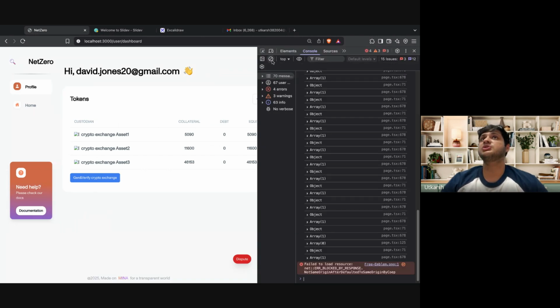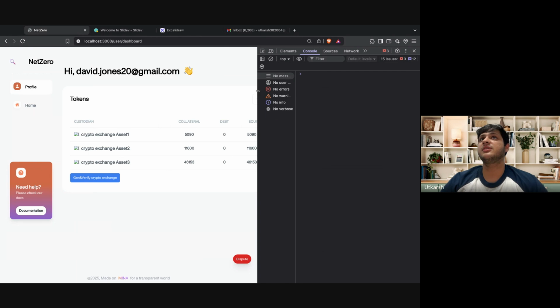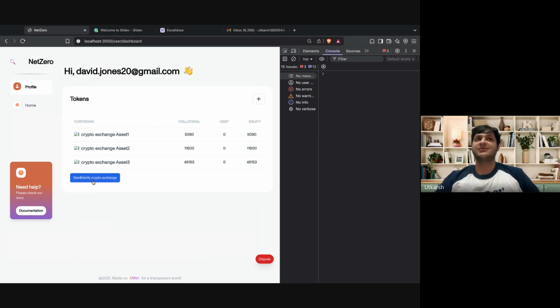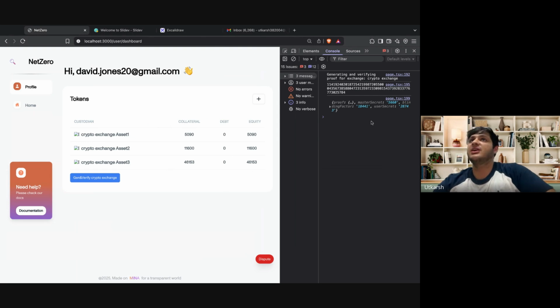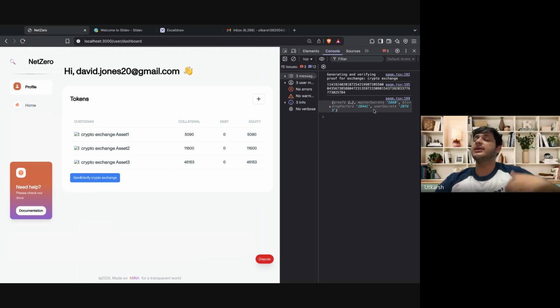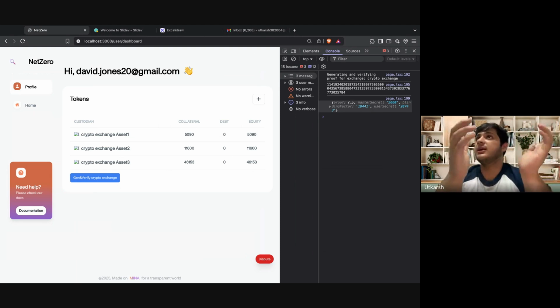Now I will show you in the terminal because in the terminal I have the range check, whatever we do step by step. So basically, you get this from the backend of the custodian. You get this Merkle witness and proofs. You get your master secret, your blinding secret, and user secret that are part of the tree.